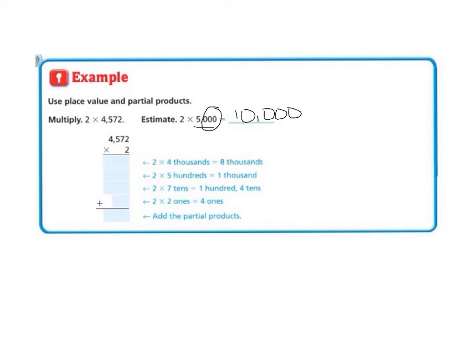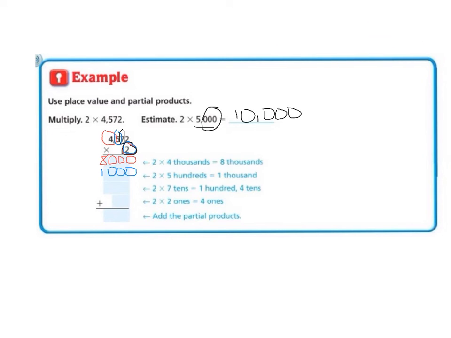All right, the first thing we want to do is multiply the single digit number and then our largest number. So 2 times 4,000. 2 times 4 is 8, and it's in the thousands place, so it's worth 8,000. Now we're going to do 2 times our next number, which is 5. 2 times 5 is 10, but it's in the hundreds place, so it's worth 1,000. Next we have 2. Notice we're always multiplying the 2 by our next number, which is 7.